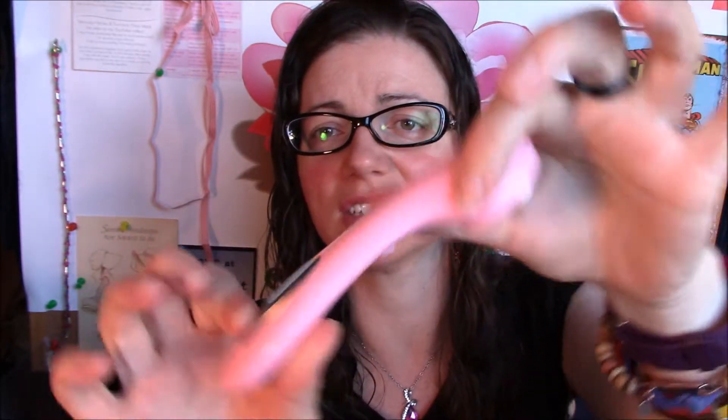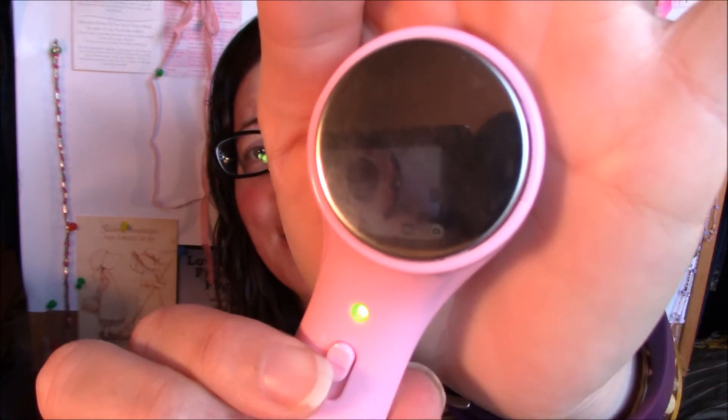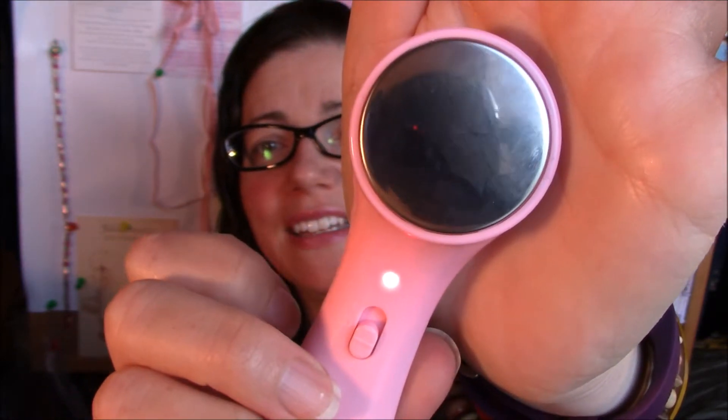So I got this — it's a weird thing. It's got a stainless steel plate on it, a switch that goes up and down with a light, and the rest is just a plastic handle. This is supposed to give your skin a massage of positive ions and negative ions. The positive ions make a humming noise with a green light, and the negative ions produce a lower-toned hum with a red light.